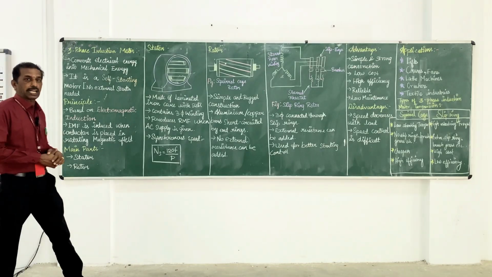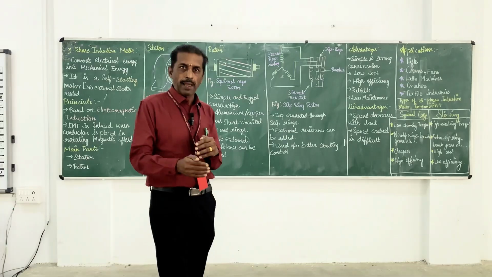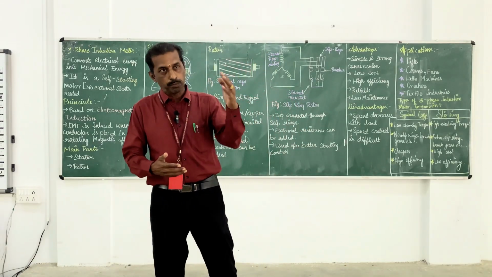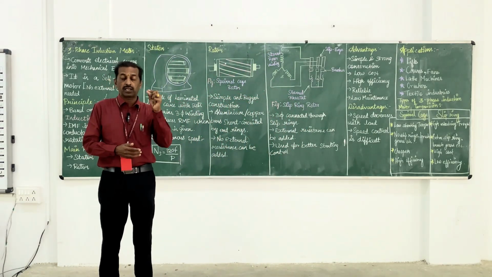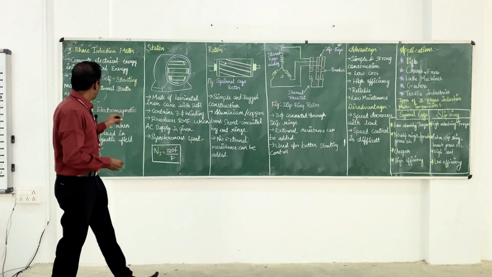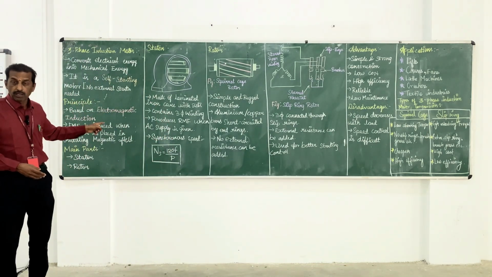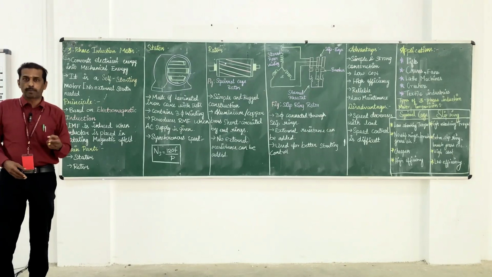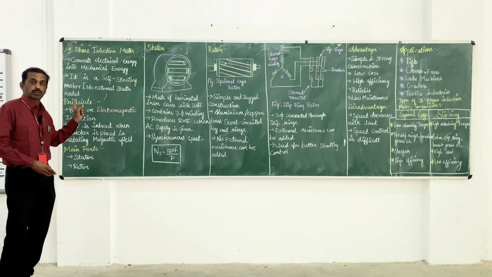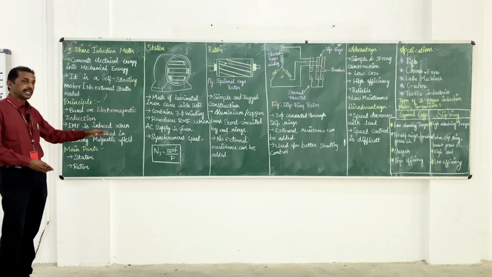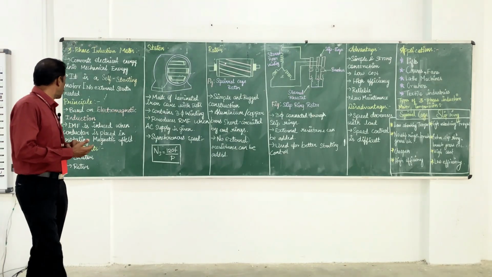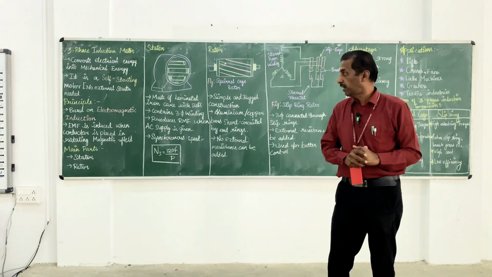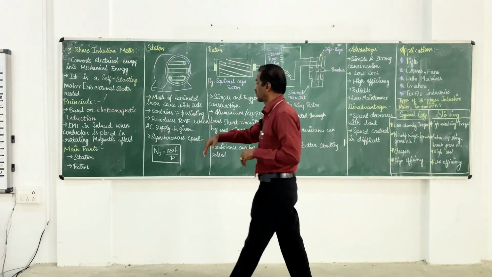The working principle is the electromagnetic induction principle. The same principle is used by one more static machine, the transformer. The transformer works on the electromagnetic induction principle. So sometimes the three-phase induction motor is called a rotating transformer. The reason is that both the motor and the transformer work on the electromagnetic induction principle. So when we give the supply, EMF is induced in the rotor magnetic field. Already I have discussed the stator and rotor parts.